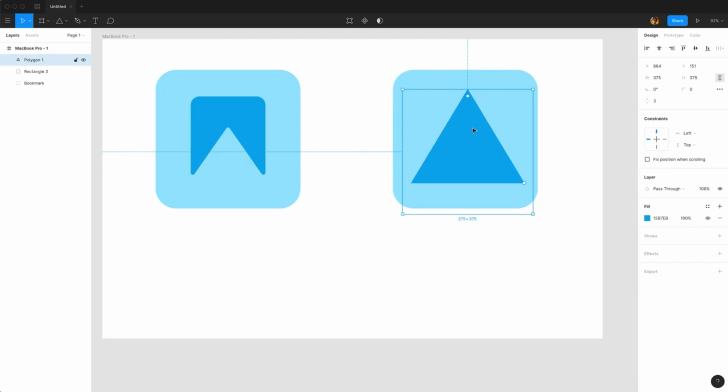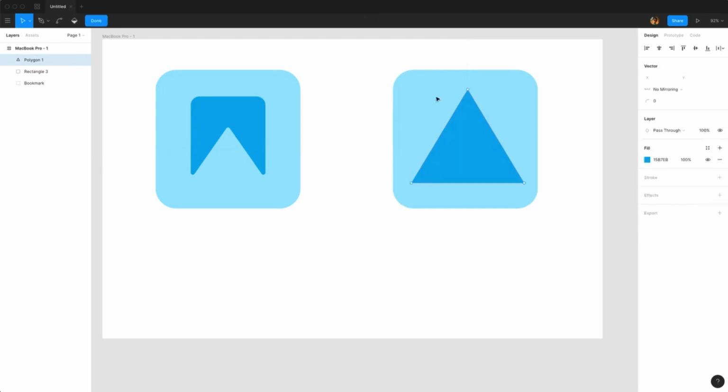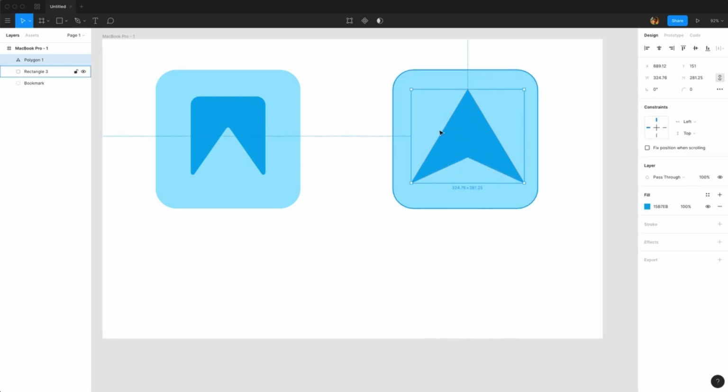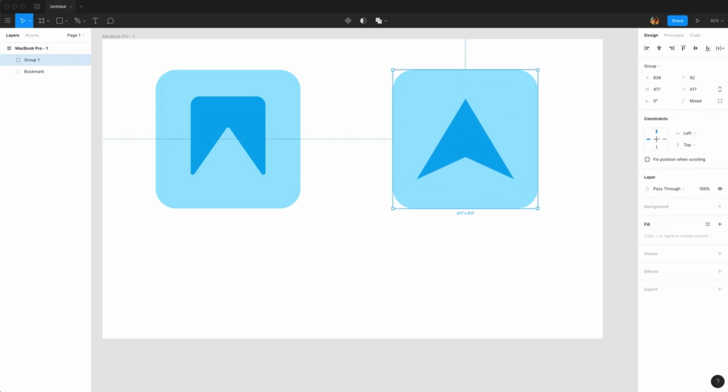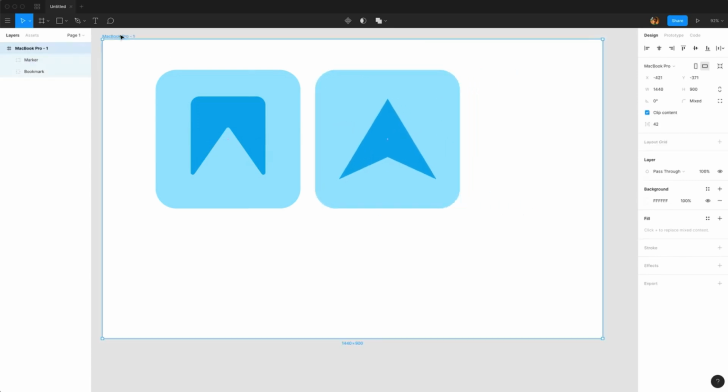Pretty awesome. Now let's double click on this triangle, and here I'm going to create another node right at the bottom like this, and let me drag it a little bit. There we go. We have our GPS marker. That's pretty cool, isn't it? Let me make it smaller. Fantastic. Okay, let me group it, and I'm gonna write marker. Pretty awesome.